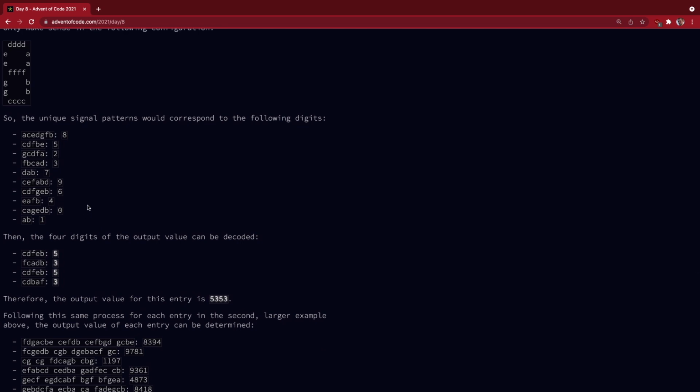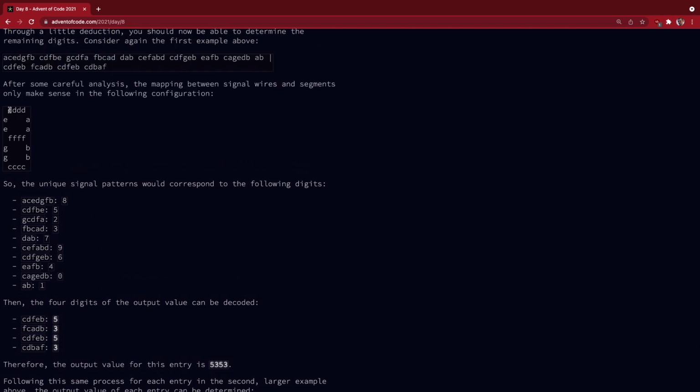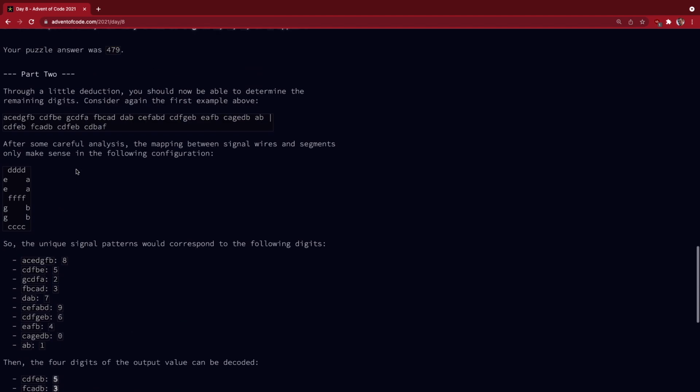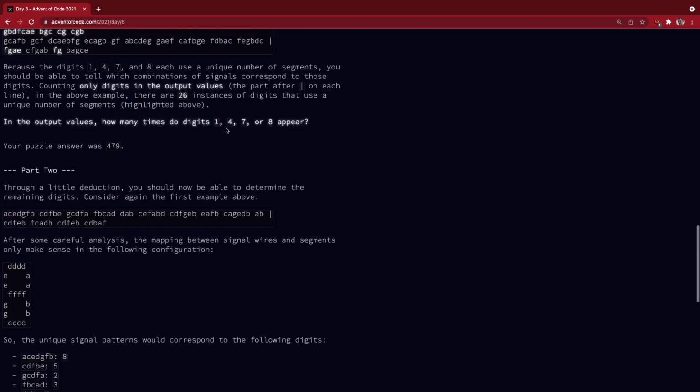The idea of part 2 now is that we have to actually parse or find out what these digits are right here. So not just the ones that are unique, which you can very easily do with this trick, but you actually have to look at the input first, realize what the characters mean, and then try to find out what this is.